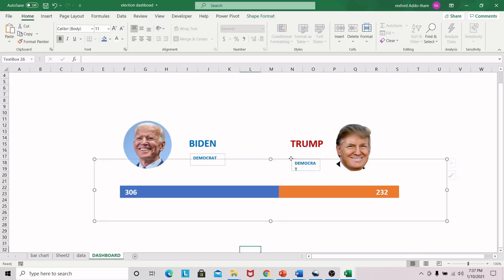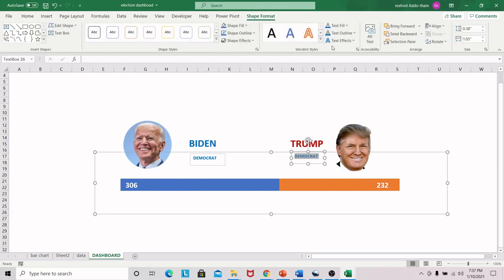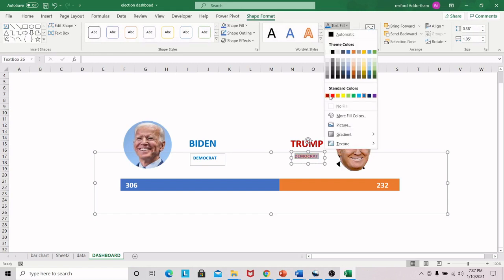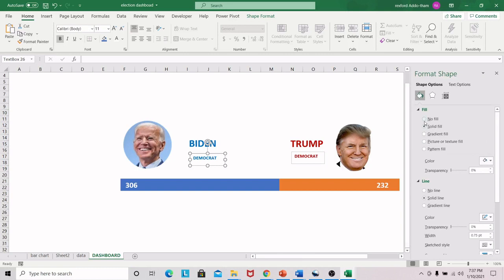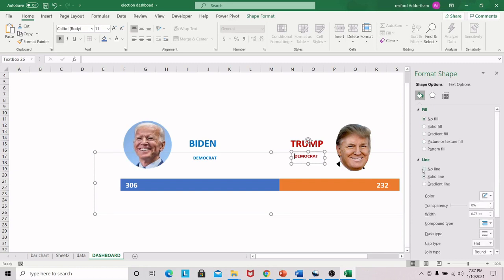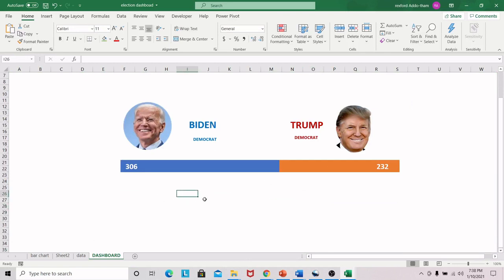Let me resize this. Let's change the shape format to reflect that, make it bold. Let's remove the line and fill. Same for here. So our dashboard is gradually shaping up.